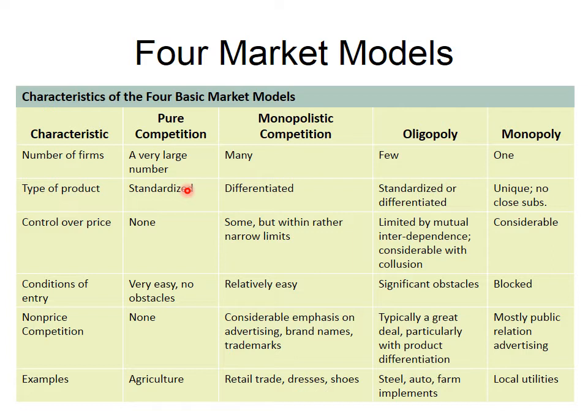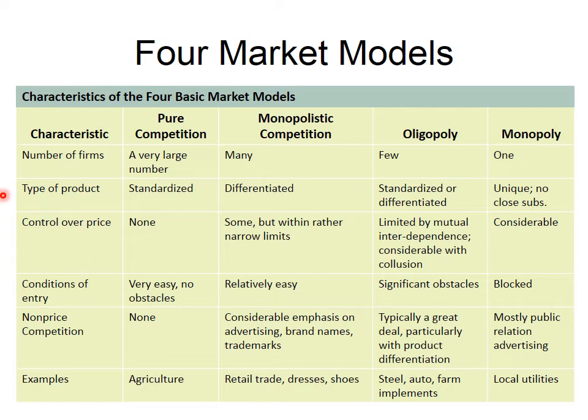So for example, imagine a farmer's market. On a given Saturday or Friday in the summertime, all the local farmers go down to the market. Well, if the market price is $2 for a dozen ears of corn, all of the producers have to match that market price. If any of them try to charge more, they won't sell anything at all. You'll just buy somebody else's because the products are essentially exactly the same.